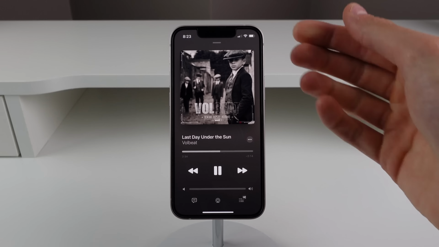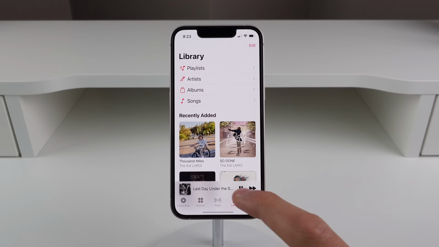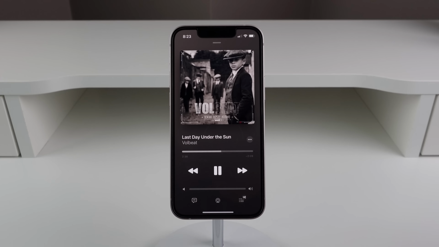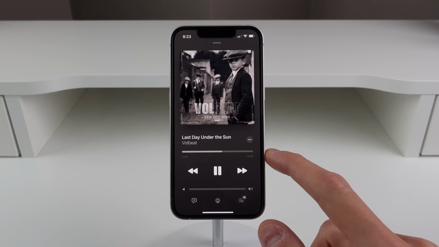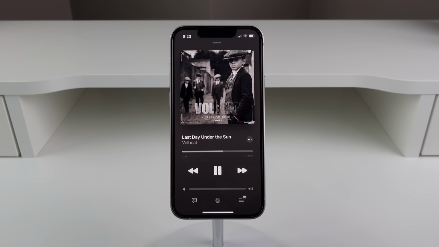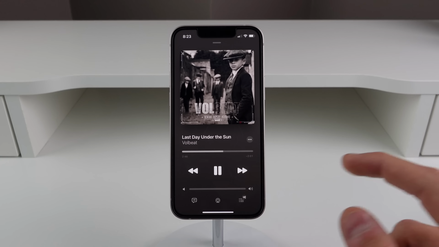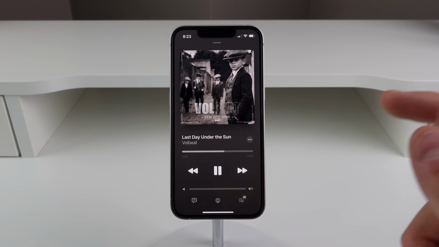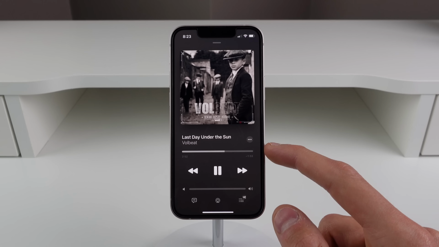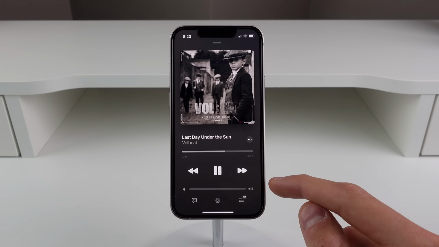And then when you're actually in the Music app on the Now Playing screen, you're going to notice you get that exact same redesign. You can see that the volume scrubber and the time scrubber are a lot thicker now. In previous versions of iOS 16, I found that this was a little bit too thin, and when you were trying to scrub through a song, it was a little bit hard to see. Now they have made both of these sections for scrubbing and volume a lot thicker.